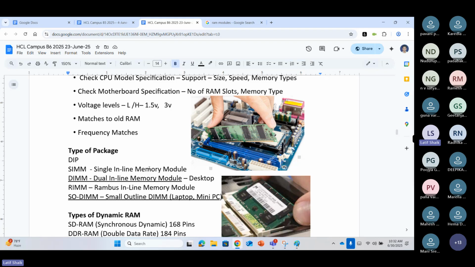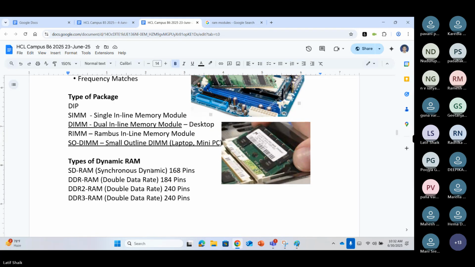When we asked what generation your processor is, it's a third generation i5 processor. So yes, up to 16 GB you can upgrade. So take this 8 GB and add it to the 4 GB. Then it is working. Okay, guys, it's compulsory to check compatibility with your motherboard and CPU.